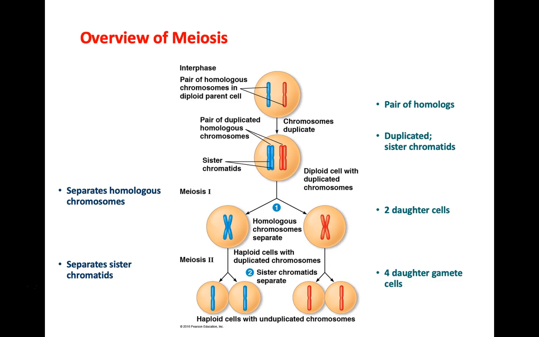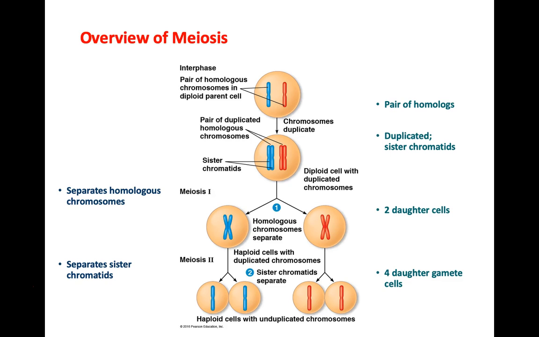So let's look at meiosis with respect to those chromosomes. We start with a pair of homologous chromosomes. In this cell, one of those homologous chromosomes would come from mom, the other from dad. Keep in mind that if we're talking about eukaryotes, there's probably multiple chromosomes. So if we're talking about humans, we have 46 chromosomes, 23 pairs of homologs. Each of those homologs is duplicated, so we now have our sister chromatids, but the same number of chromosomes.